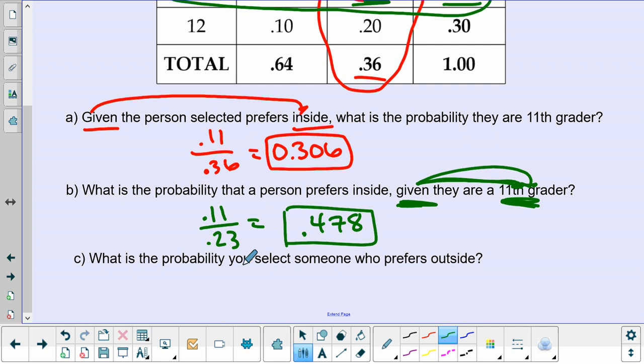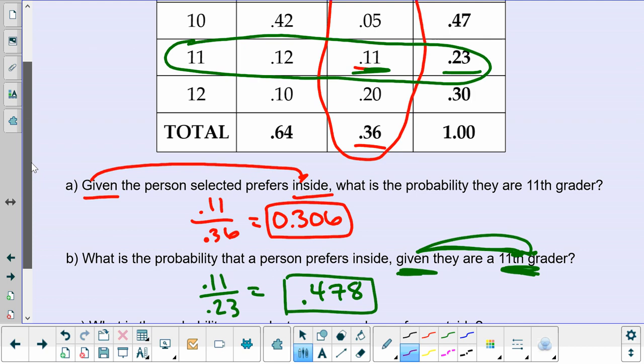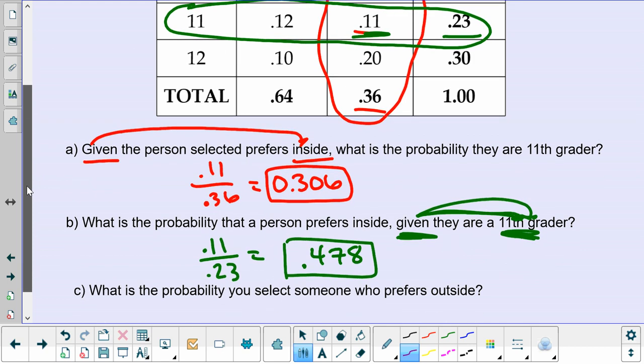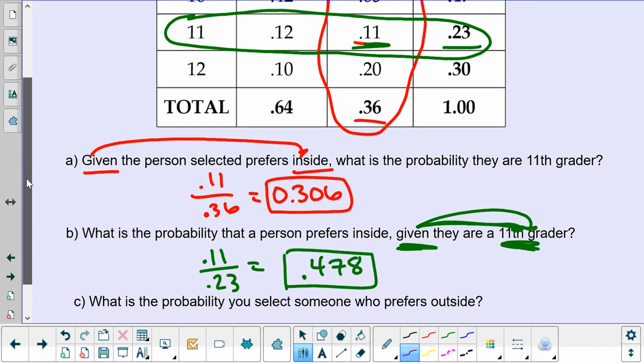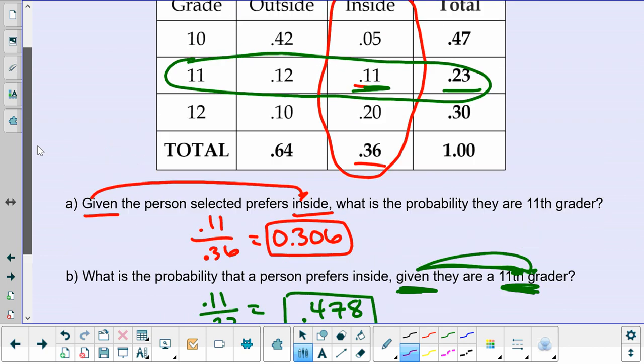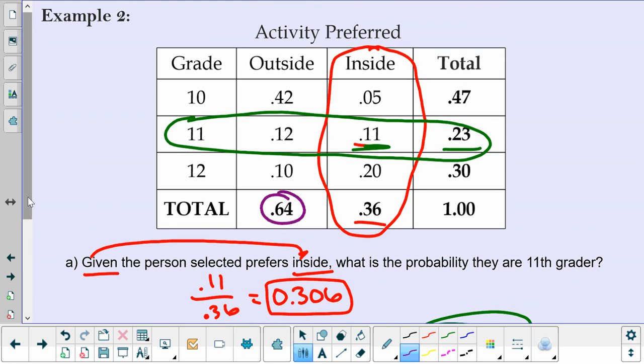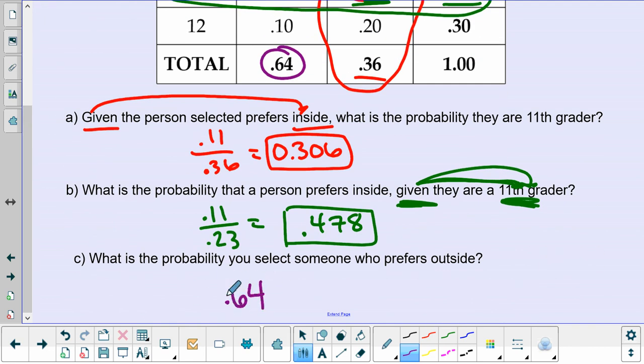What is the probability that you select someone who prefers outside? No given, no and, no or, no two probabilities you have to put together, no two successes, you have to subtract duplicates, no changing the total. It's just a basic, what's the probability you select someone who prefers outside? Preferring outside, 0.64. And again, these were already given to you in probabilities, so there's no dividing necessary. If you were to divide here, you'd take 0.64 divided by 1. Well, 0.64 divided by 1 is still 0.64. You don't have to go through that hassle of doing that division, because it's just going to give you the same answer.